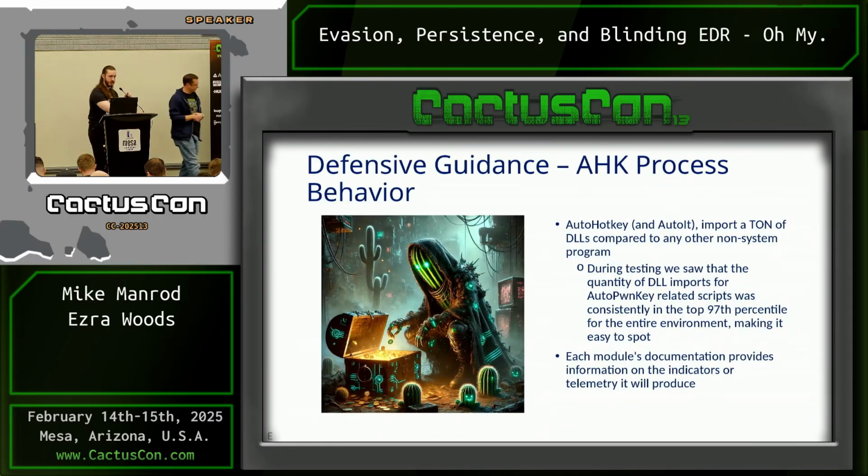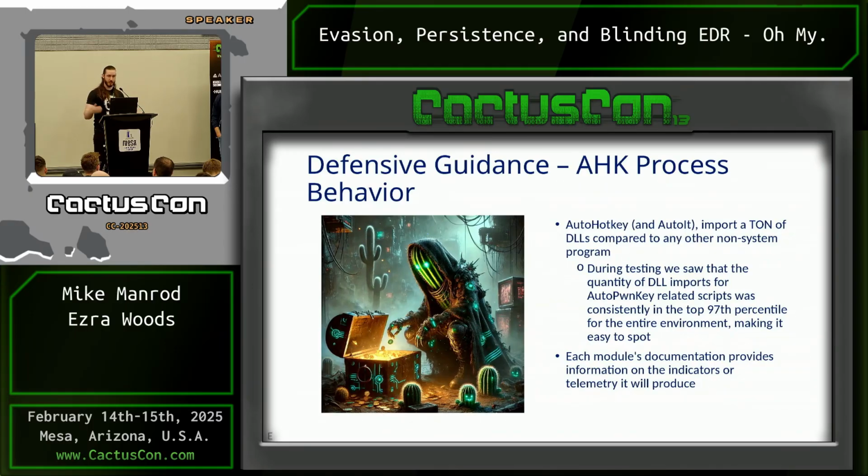Cool. So on the actual defensive side of this, we'll spend the last few minutes just going over, well, what do you actually do about this? For AutoHotkeys specifically, because of the way that they're compiled, they import a ton of DLLs when the process is started. So in our own environment specifically, launching even just a benign AutoHotkey script was consistently within the 97th percentile of all processes in the enterprise in terms of the quantity of DLL imports. So if you have a sensor or whatever your EDR is that records the amount of DLLs or process imports, that's a really easy way to pick out things like this.